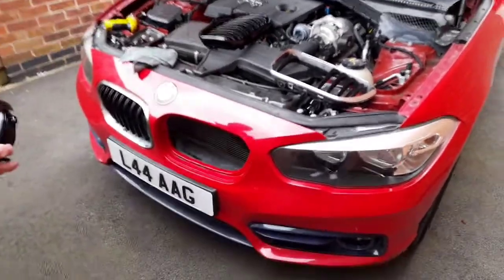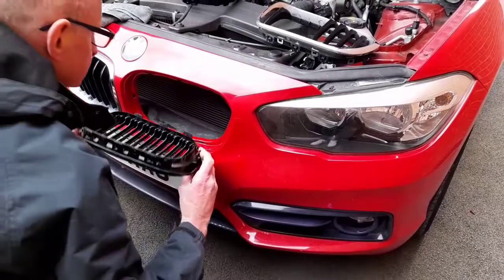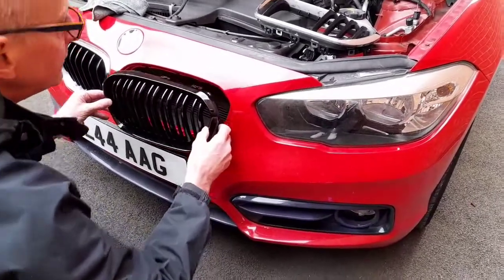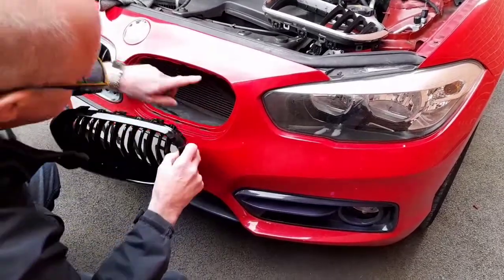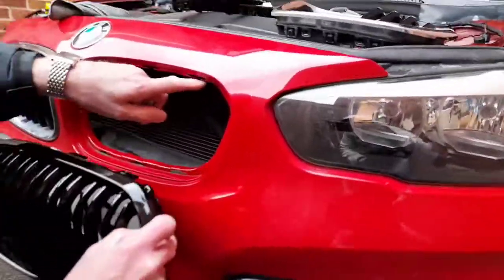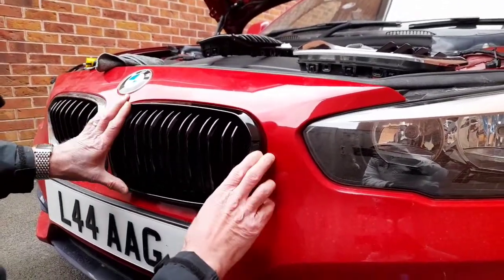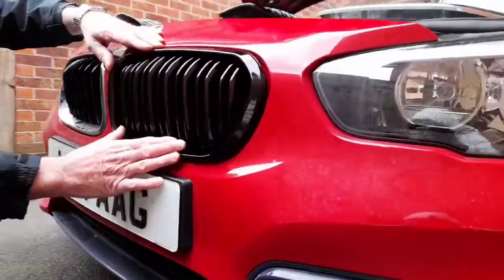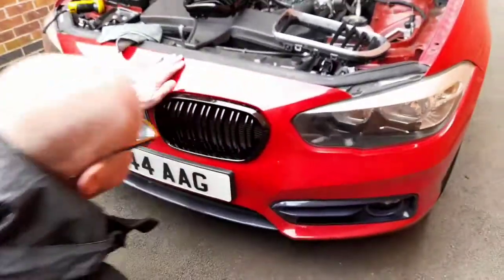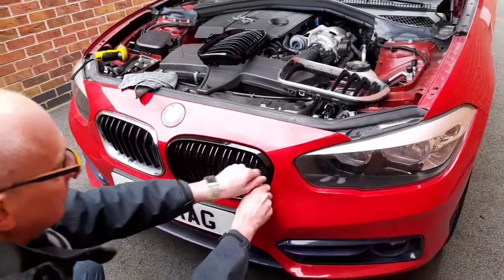Yeah. Right. See if we can get it sliding. Hope it's the right one. It's like a little groove hole that you sit it into first of all, so you know you're in the right position. I'll make sure we're in the groove at the bottom. That's in the groove. Push it in. Yep, there we go. Have a click. There you go.